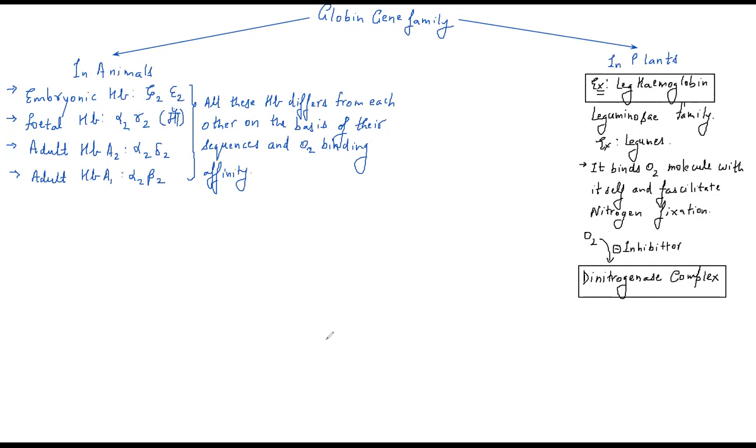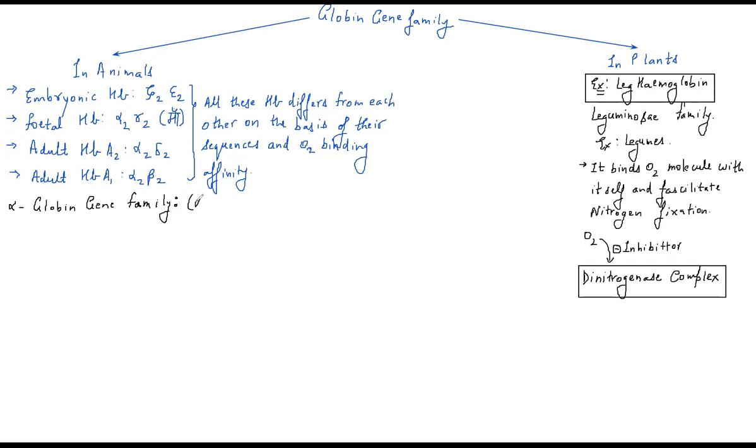One is referred to as the alpha hemoglobin gene family, another one is referred to as the beta hemoglobin gene family. Here there are two hemoglobin gene families, one we call the alpha hemoglobin gene family, another one is the beta hemoglobin gene family. Alpha globin gene family, now see this. When you talk about alpha globin gene family, then you are talking about the inclusion of three different genes.